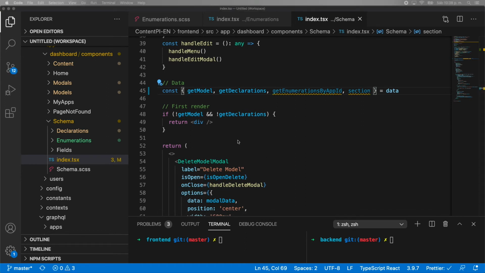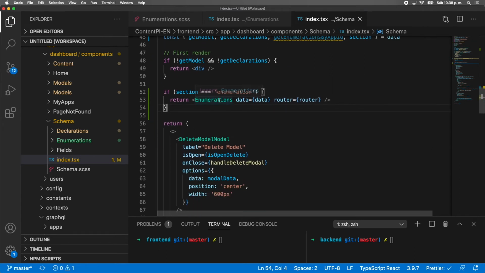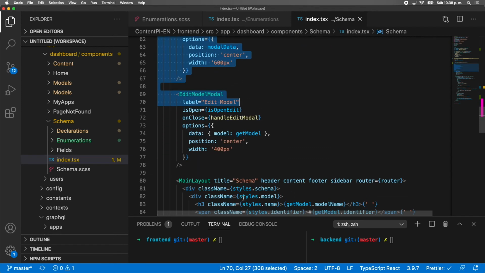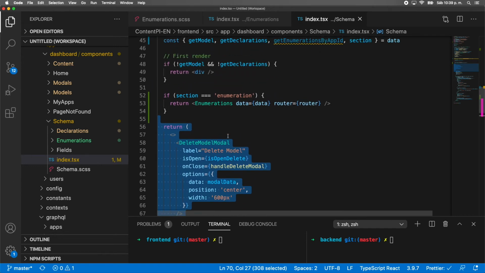And here we are going to validate if the section is enumerations, we are going to render that component, and we are going to avoid rendering the other components. So we are going to use pretty much the same schema component to render our enumerations when we are on the enumerations section.